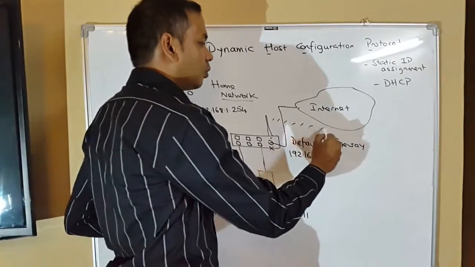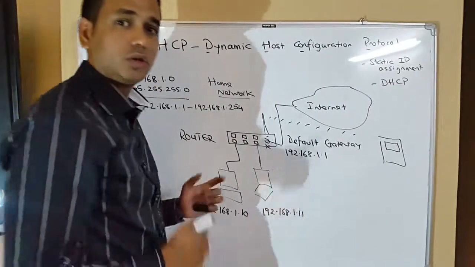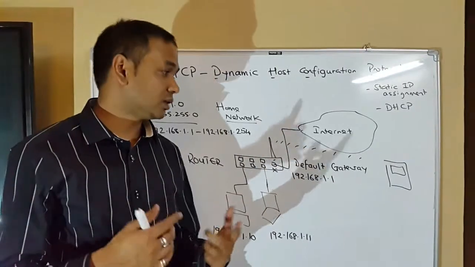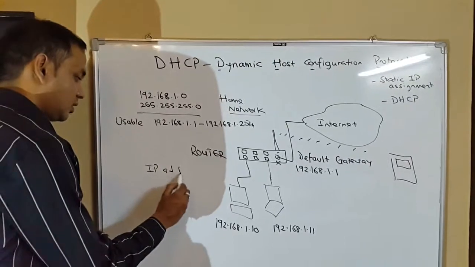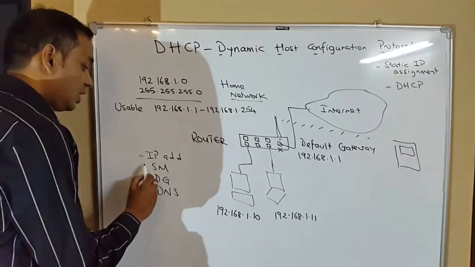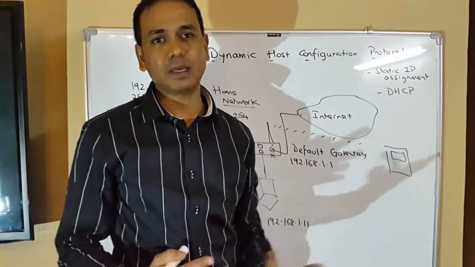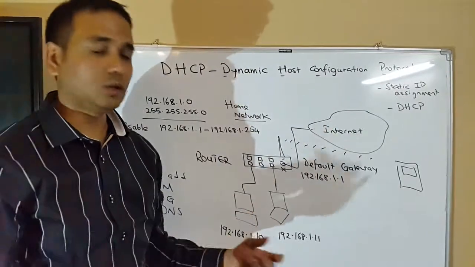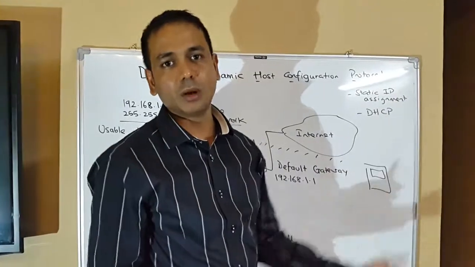Now, for example, this router has a wireless connection. Each time someone comes to your place, for example with a smartphone, and asks you for the router password, just imagine each time if you need to put in the IP address, the subnet mask, the default gateway, the DNS manually, like a static IP assignment. In practice, it's not a good way to assign wireless devices. This is where DHCP comes into place.